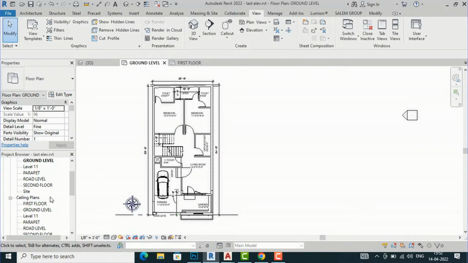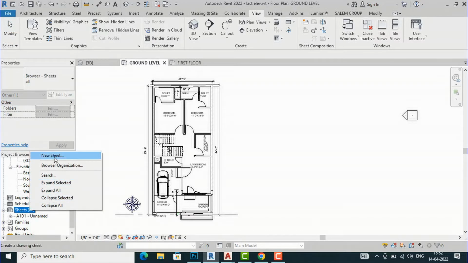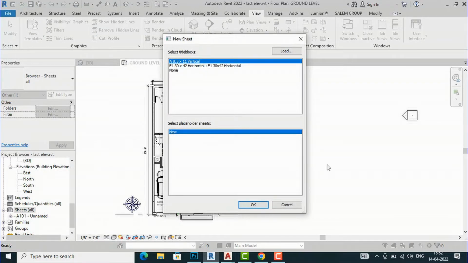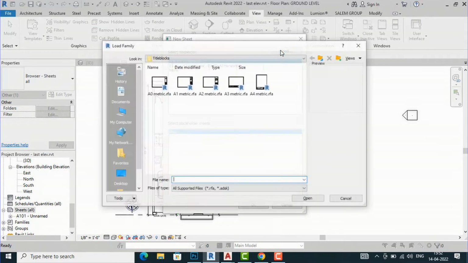From the second method, you can insert a sheet from here in the project browser, and you can see the sheets, A1101 unnamed. I am going to right click here and create a new sheet. You can select New Sheet, and now you are here, and you can load.